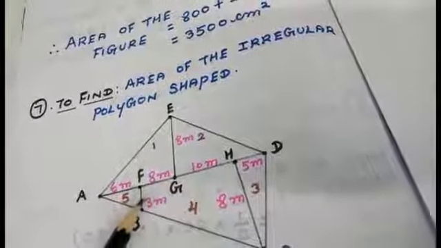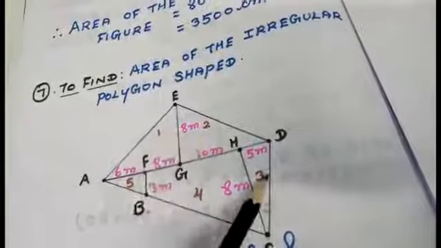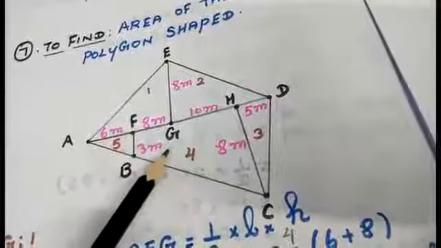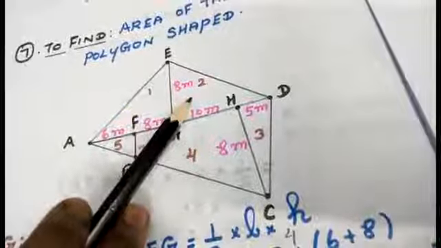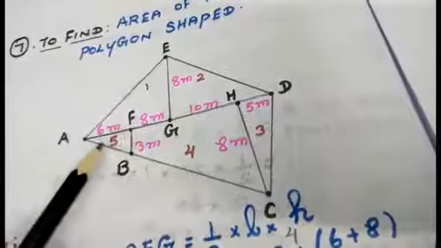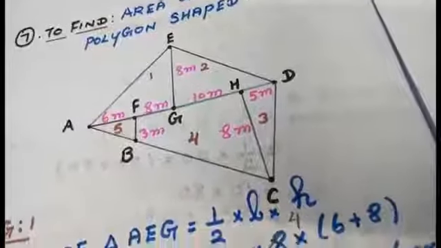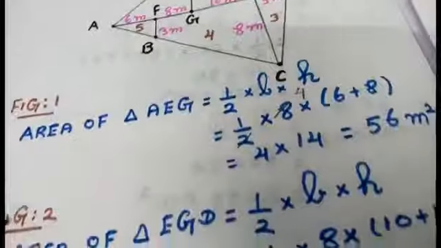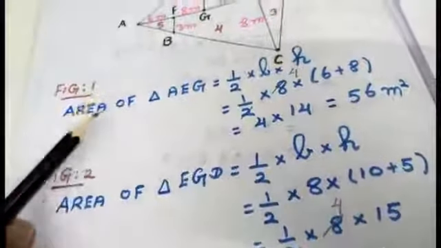This is the shape given in your book and I am going to mark it like this: 1, 2, 3, 4, 5. Inside the diagram, the figure is divided into 5 shapes. The first one is a triangle, second one is also a triangle, third one a triangle, fourth one is a trapezium, and fifth one is also a triangle. What I am doing here is finding the area. You are going to try the calculation for figure 1, figure 2, like this. I am going to use the formula. For the first one alone, I will explain to you.